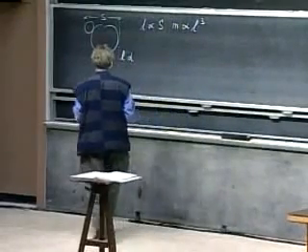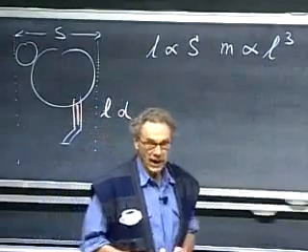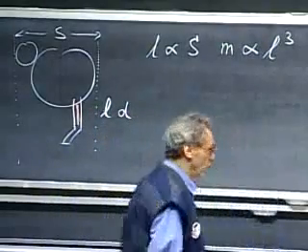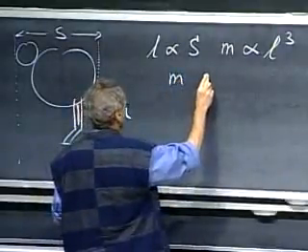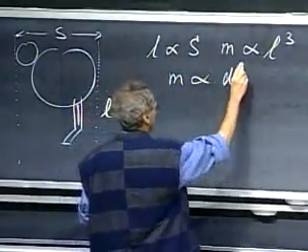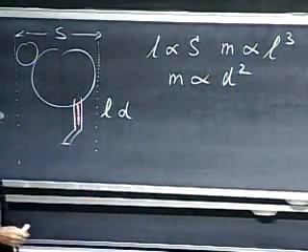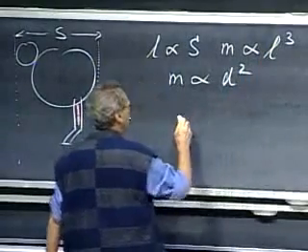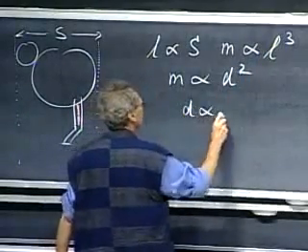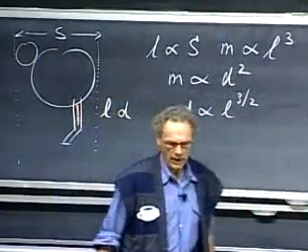And in order to protect animals who get bigger and bigger against this crushing, we argued, and I will not go through that argument anymore, that the mass will have to be proportional to d squared, which is the cross-section of the femur. And so, you see immediately that d squared has to be proportional to L to the third, so d must be proportional to the length of the femur to the power 1.5.